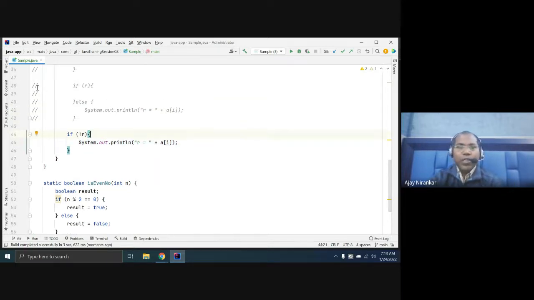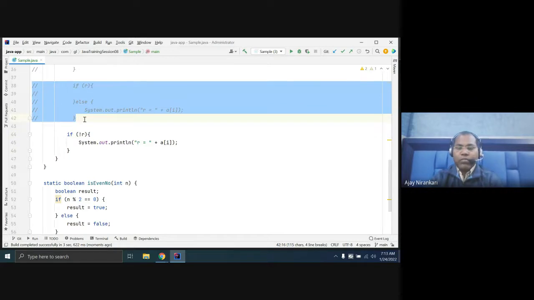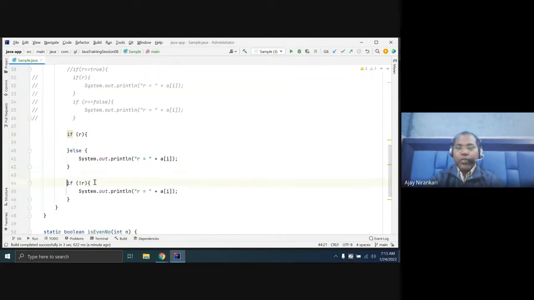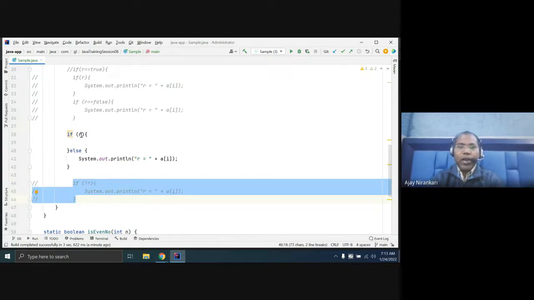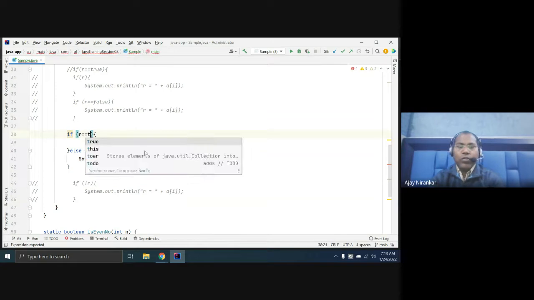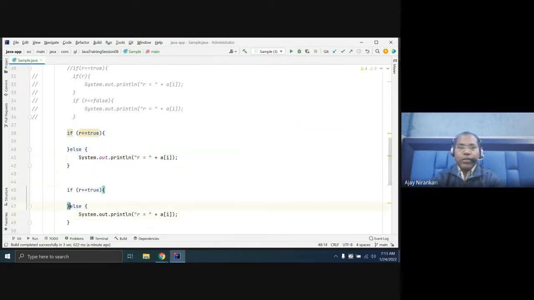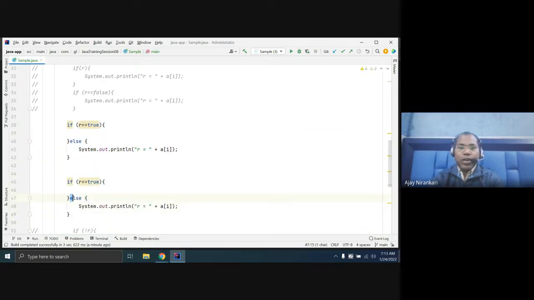Or the simplest way, you can write this way. A better way, so that you feel comfortable. Or if R double equal to true, then I will do this. You can even write the same code this way, with if and else if R equal to false.